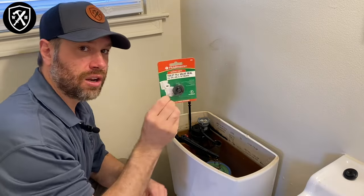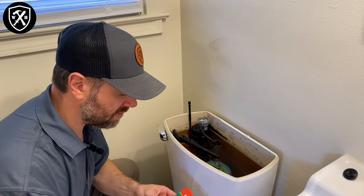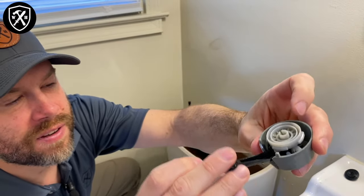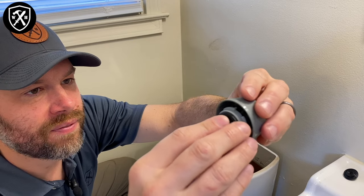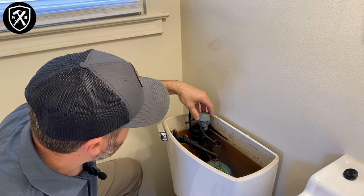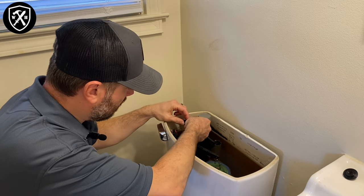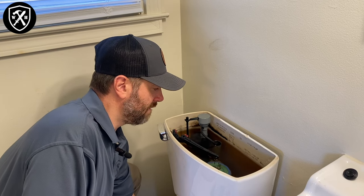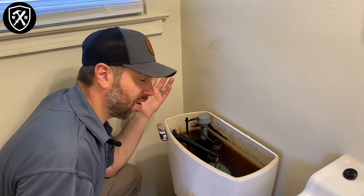We're gonna remove the old one — you can get a new one, the link is down below. I recommend getting a package if you live in an area with hard water that's more susceptible to calcification. There's a little metal pin sticking up at the top, the fill valve itself moves in and out, and there's a little dimple on the end — slide that right on, push it back into center, get it back on the cap, push down and turn a quarter turn to the right, snap the float rod back on, and open the water back up.